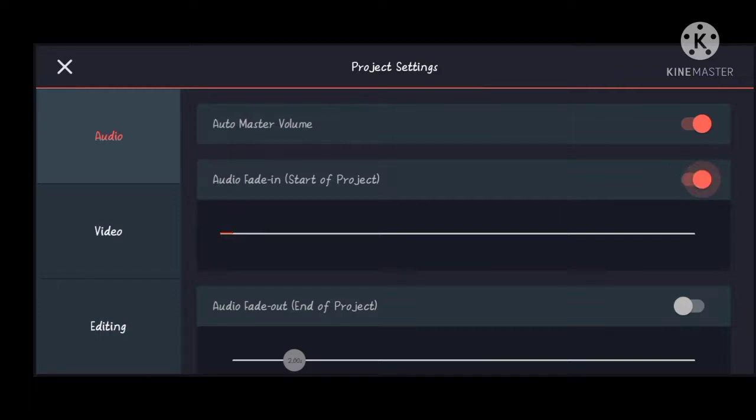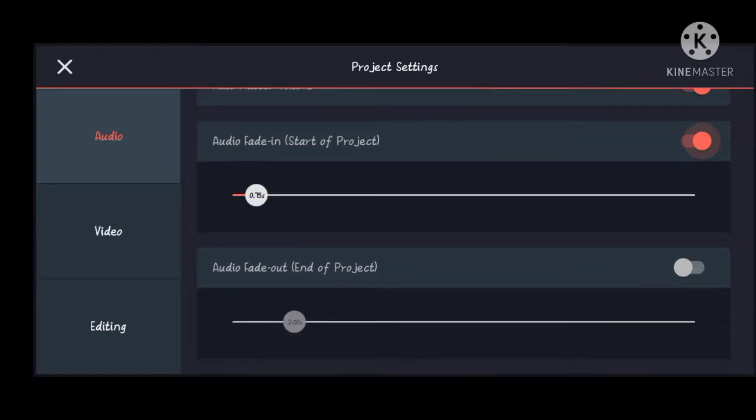You can adjust the seconds of the fading of the audio, and even the video. If you want to adjust, now you come to this is audio, so you adjust the fading in of the sound into the video you have created. Now let's adjust this sound.